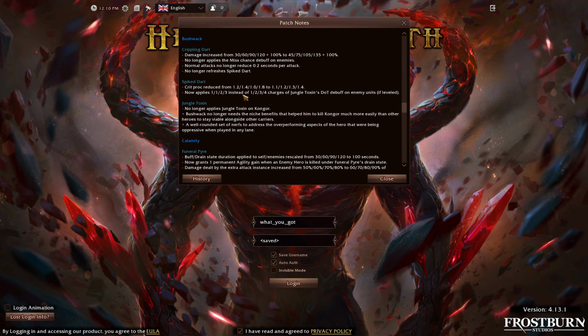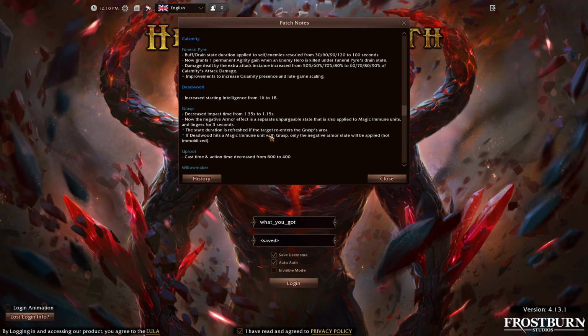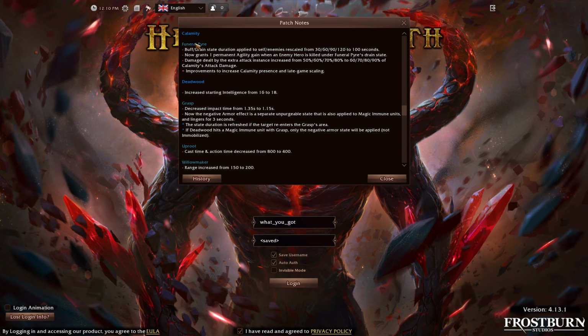Alright, these are some pretty decent nerfs. I'm not exactly sure how this will affect the power level of Bushwhack, but overall this should slow him down a lot. Hopefully it's enough. Calamity, getting a better buff drain state at levels 1 to 3 of the passive E spell, and then damage buff on E. Not too significant, but it'll make the hero do some more damage output.